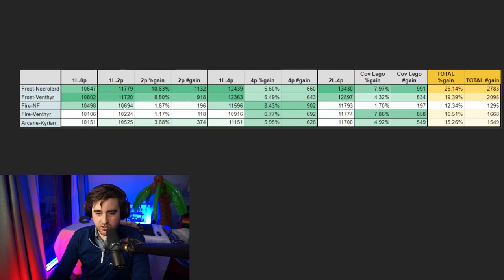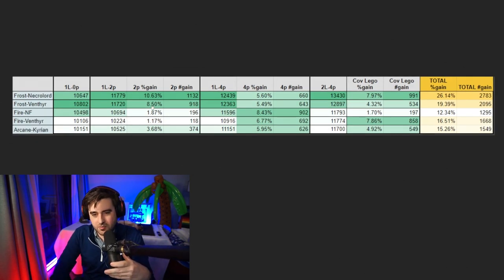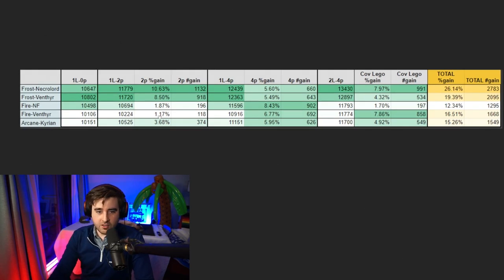So with two piece, we gain around 3%, 3.68% damage for Arcane. I don't know why they nerfed this two piece. I'm still honestly confused by the fact that this got nerfed. Fire is not really gaining much at all with two piece. Y'all already know that the two piece for Fire is basically useless. But then for Frost, it's like 8.5 to 10%, right? So two piece is huge for Frost, basically, is what this is showing us here.